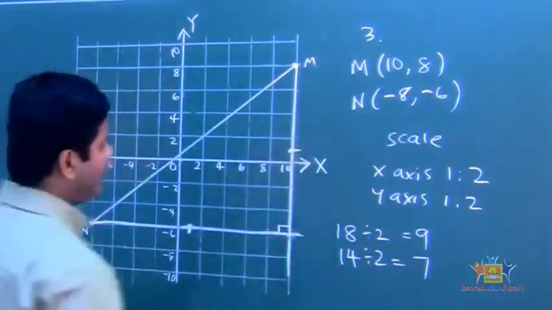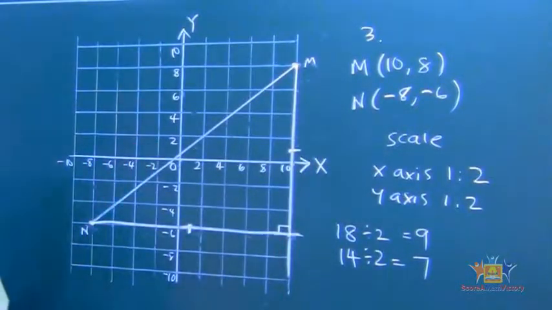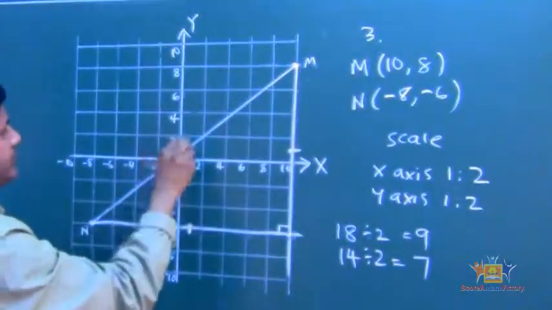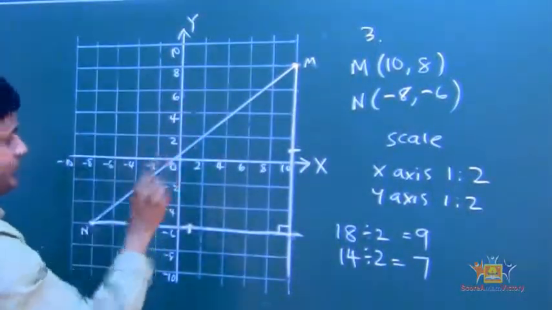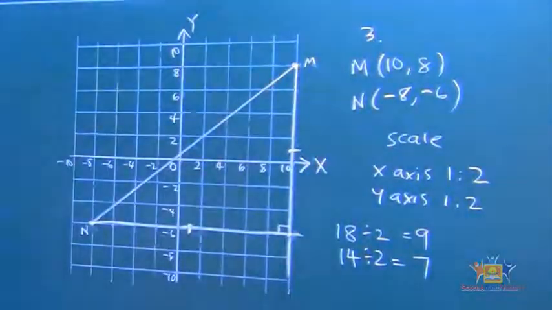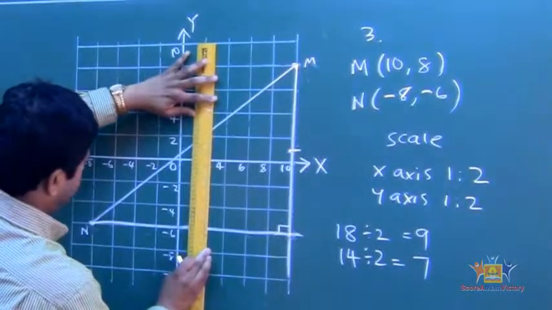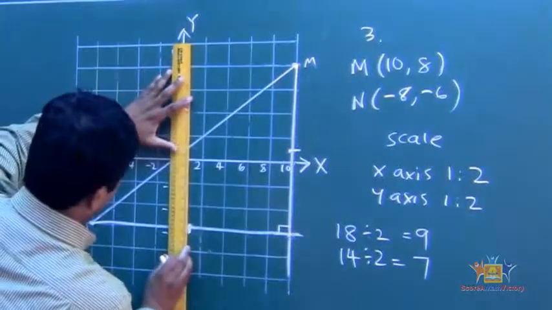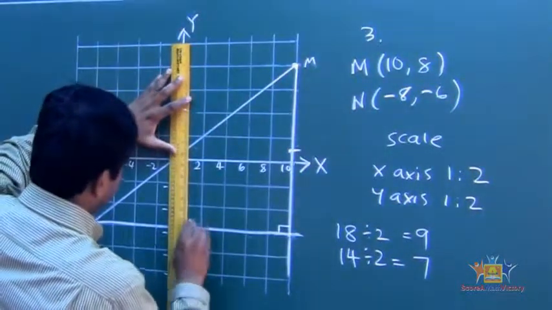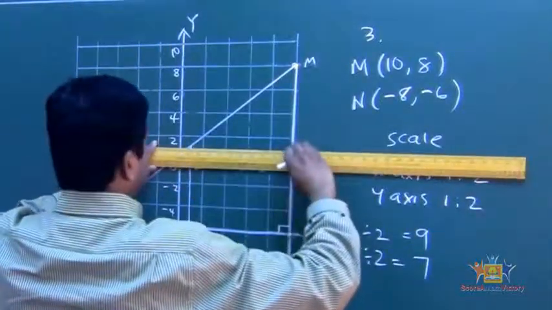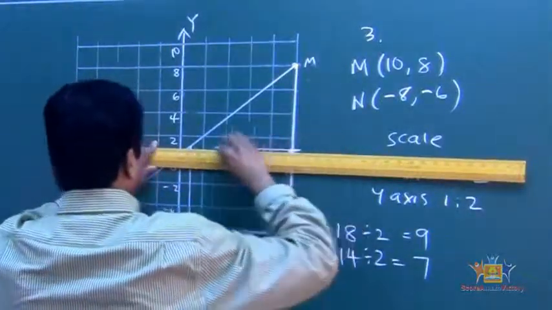Now I want to go straight up, vertically up, and horizontally this way toward this diagonal line and see where it's touching. So let's use the straight edge, the one I dropped. I'm going to put it straight up right there. It's touching right there, and it's touching right there.